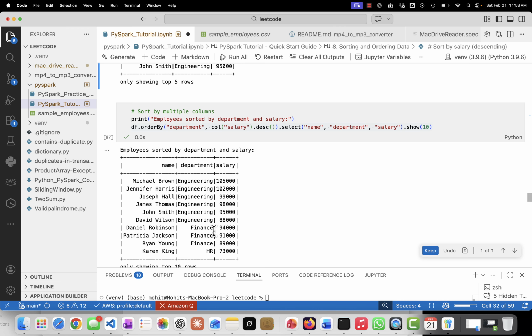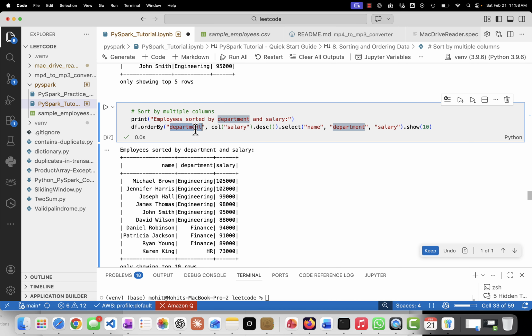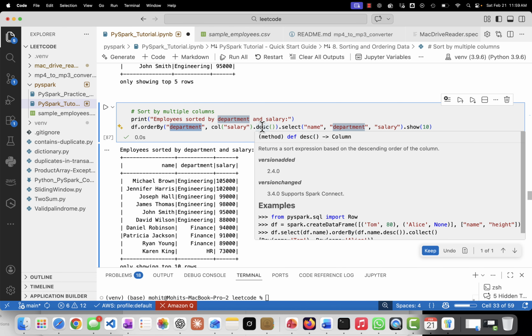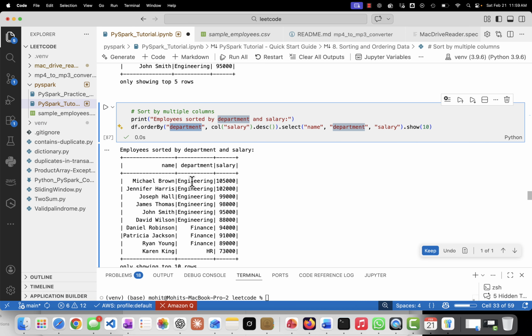Sort by multiple columns, how to do that? Same thing, df.orderBy. Here you are first ordering by department and then salary, and salary will be in descending form. And then you are selecting the name, department and salary.